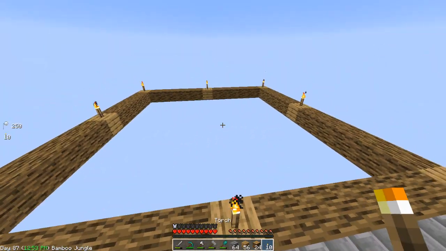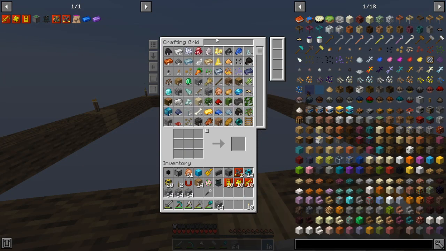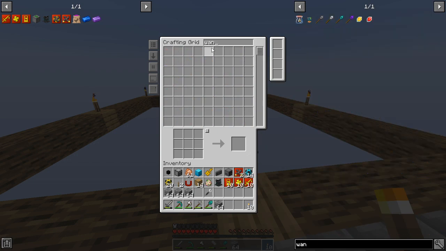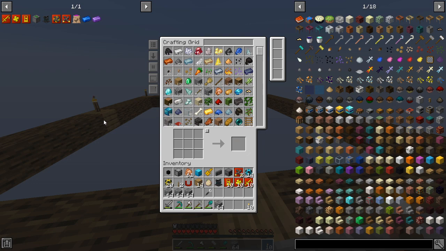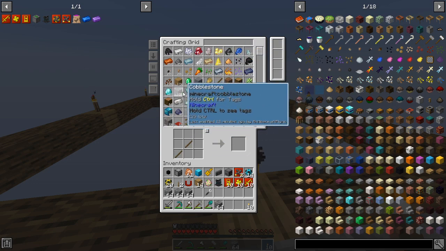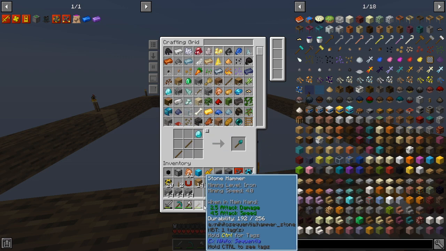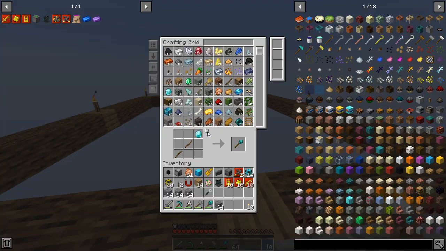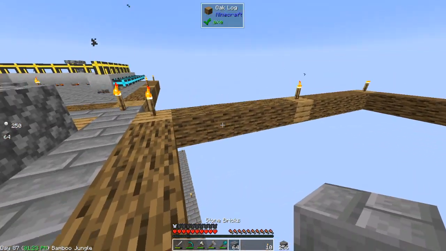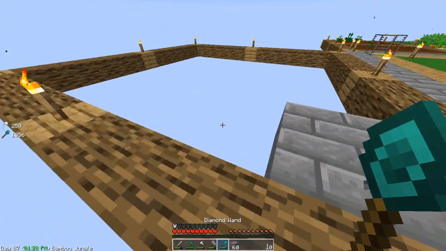Boom. All equals up. I can put them two away. Grab my wand. Is it on me? Nope. Wonder where my wand went to. Oh my gosh, it's right there. Okay, I just made another diamond wand. That sucks. Oh well.